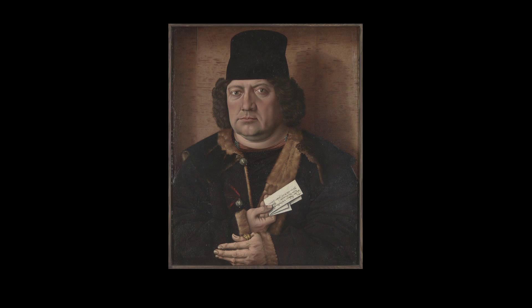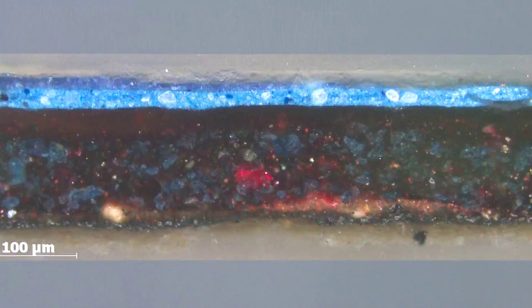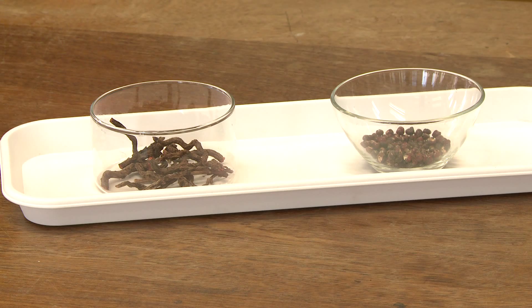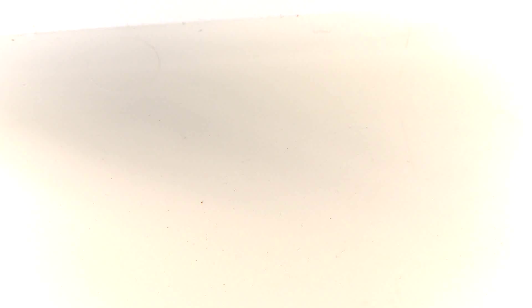When the painting was first made it would have been a deep rich purple colour. Unlike the blue mineral pigment, the colouring components of red lakes were extracted from organic materials such as the roots of the madder plant or even from insects. But can we tell what source was used for this red pigment?